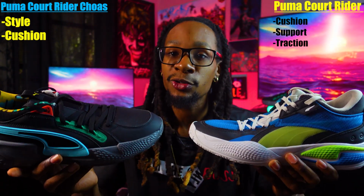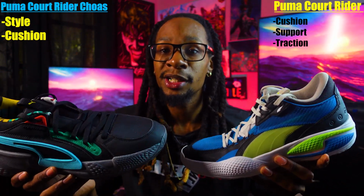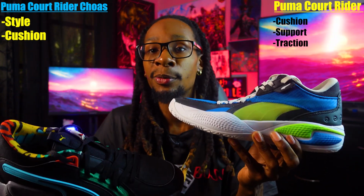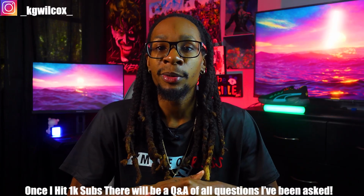So if I'm telling you guys which one I think you should buy, you can buy both. But if I had a performance-wise, what I think is better, I would tell you guys the original Puma Court Rider is better. This Puma Court Rider is a little bit better performance, but you cannot go wrong with the Puma Court Rider Chaos.